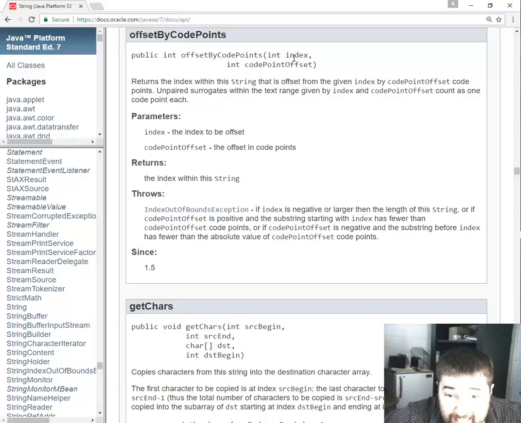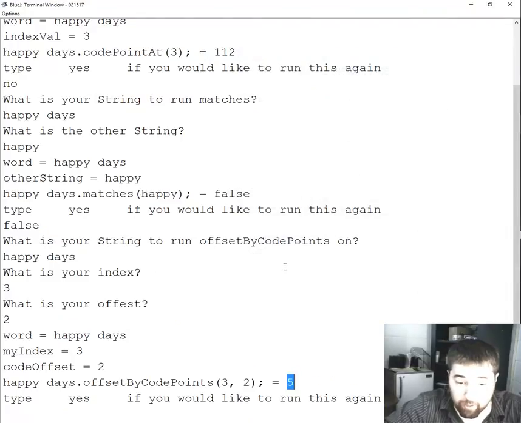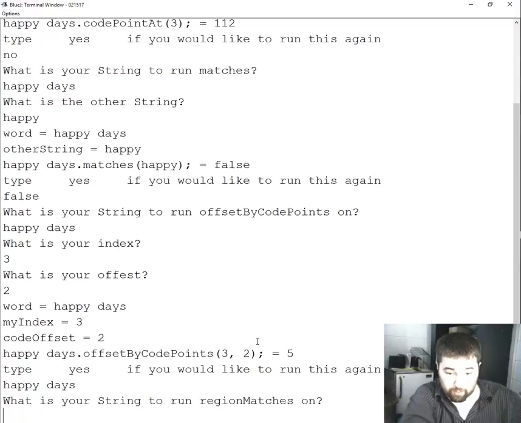Looks like, is this position only off by this many characters? I don't know. But this isn't one that you need to know, and this is technically one I don't know. So I'm just going to skip it and assume that it works. So that means I'm going to type happy days to go to the next one.